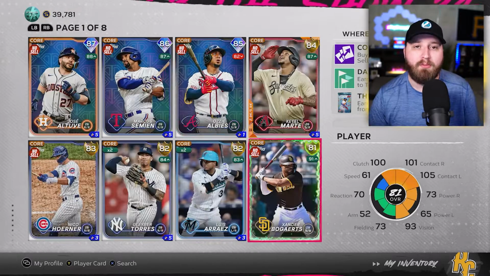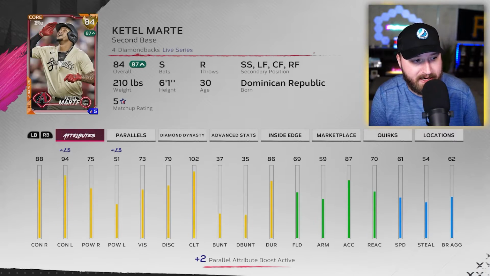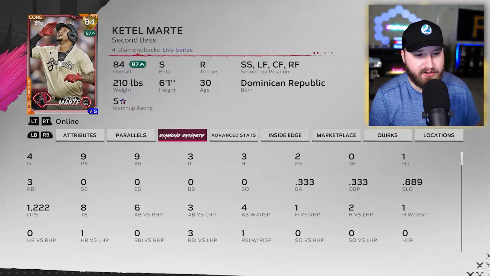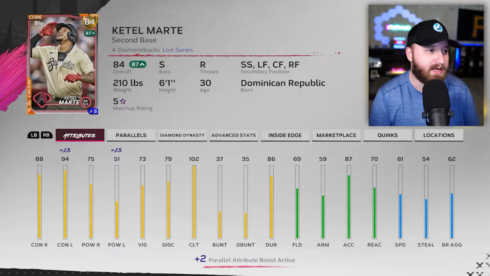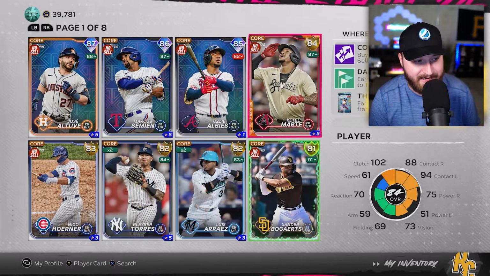Moving to our second basemen, one of my favorite picks of all time, Ketel Marte. Now, he does have kind of a weird swing this year. You got to get used to it. I'm not hitting as good as I usually do, like in years past. Got some pretty good quirks as well. But he's always a guy that if you get it going with him, he can play anywhere as well. Just an overall fantastic pick.